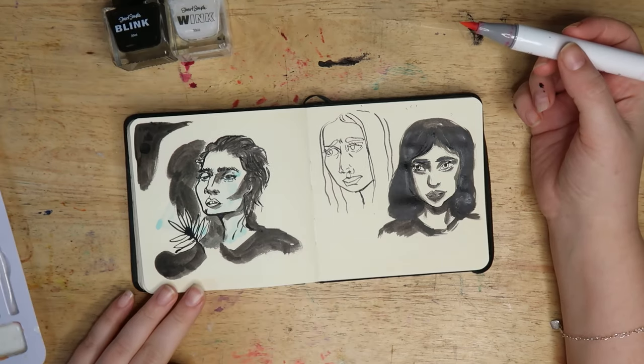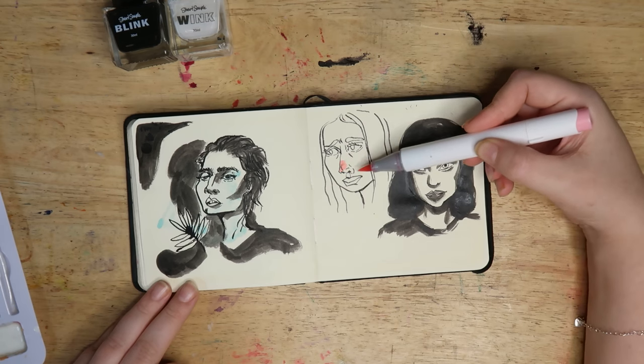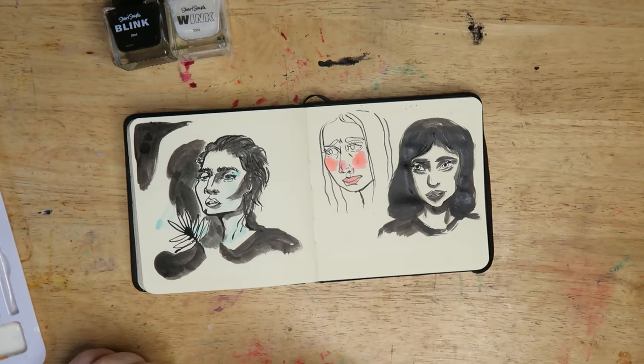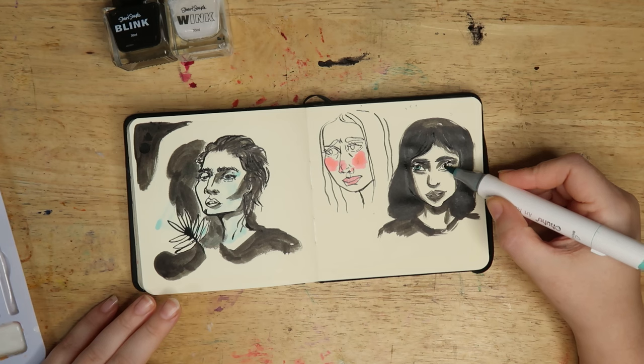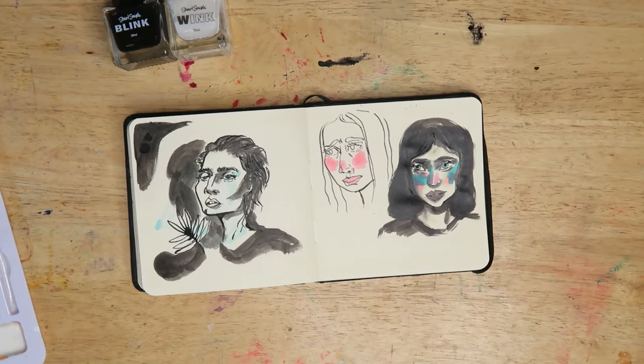The inks are very nice — that's the point of this video. Let's see if it smudges. It does smudge — it definitely doesn't work with alcohol markers. But that's okay, because sometimes that happens. You could still use them and just be careful where you place the alcohol markers — you could even play that to your advantage. I found I prefer to use pencils anyway with alcohol markers, so it's not a big deal.